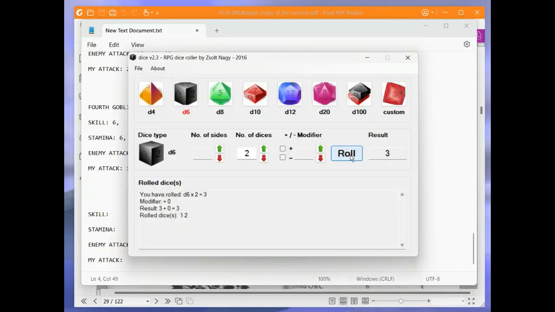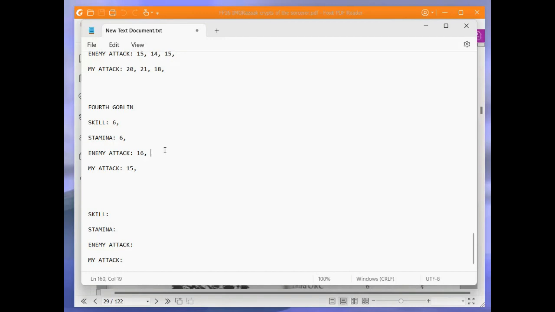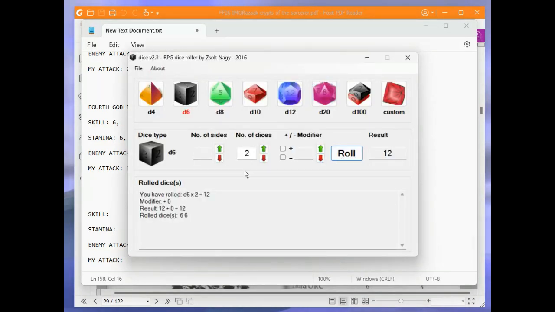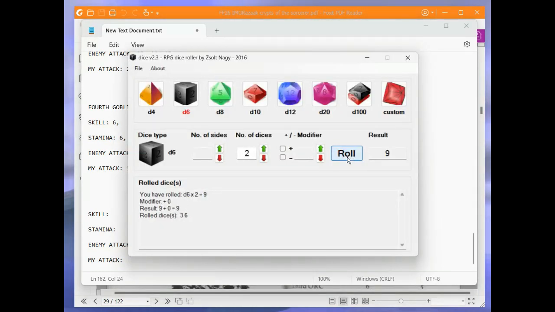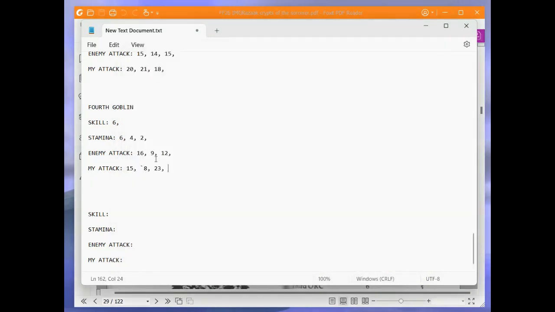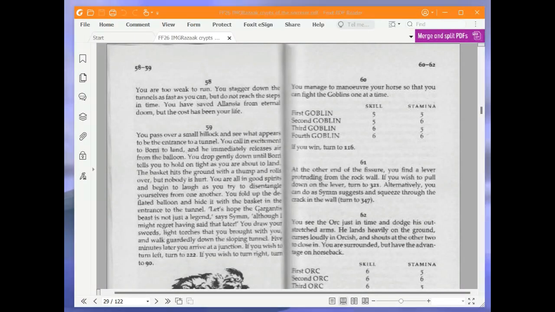Okay, 6 plus 3 is 9, I get 18. 9 to 18. Down to 4. 6 plus 6 is 12, I get 23. 6 plus 9 is 15, I get 16. 15 to 16. And that's the end of him. All right, good. That's the end of the goblins. If you win, turn to 116, which I am.